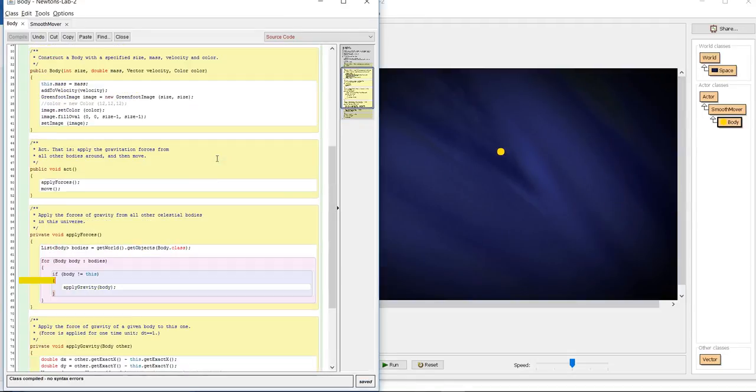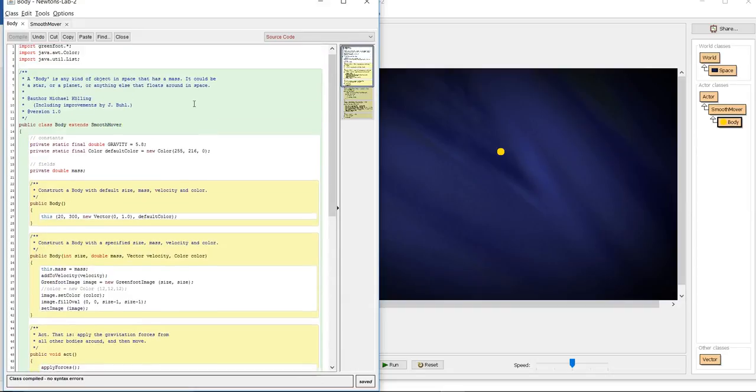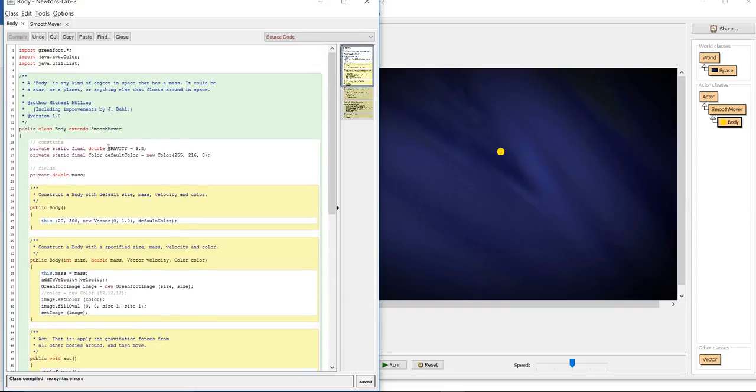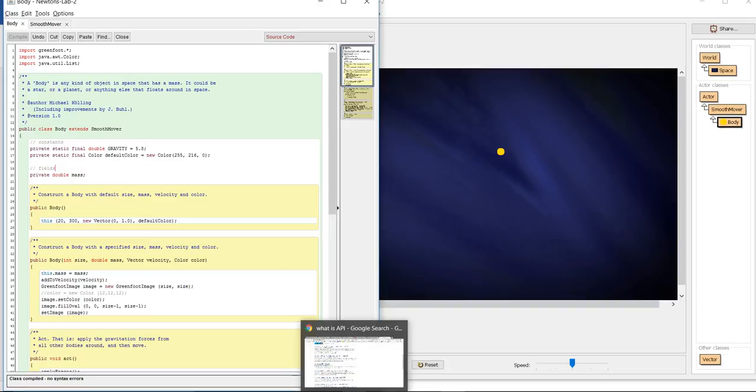So a constant variable cannot be changed, and all constant variables are by industry standard named with capital letters. We call that a convention, is the word I was trying to think of. So gravity is a constant, and by convention it is named with capital letters. And likewise, this should be named with all capital letters to follow that. This is the textbook code. I'm not going to change that right now, but that's what I would do if I were creating this from scratch. And so that is your overview for Chapter 8.